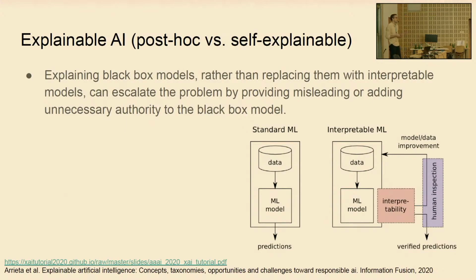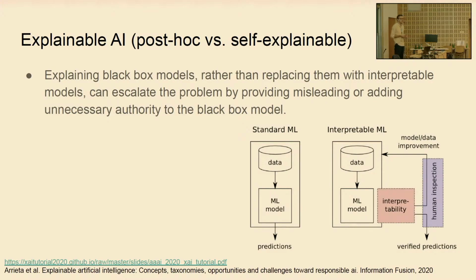And a lot of methods appear in the literature. You probably know methods like GradCam, which try to explain the model which is already trained, right? So we have a black box model, like a deep neural network, and we want to explain it using different methods. That kind of method is called a post hoc method. So you have a model which is trained, and you want to explain it using some post hoc method. GradCam is a kind of post hoc method.